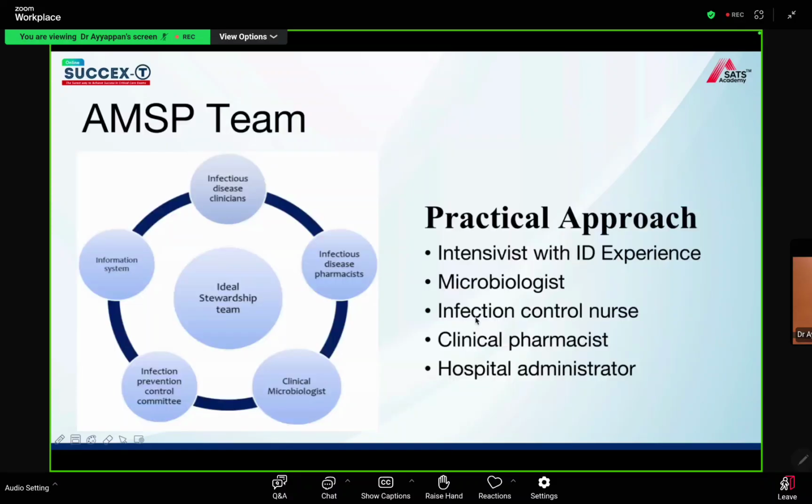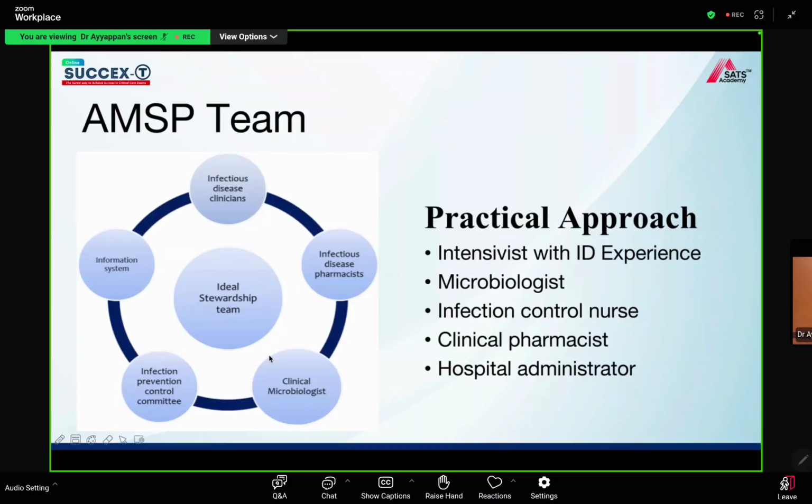So how do we implement these core elements? Through the antimicrobial stewardship team. The ideal team should contain an infectious disease specialist who leads the way with the help of an infectious disease pharmacist, with the support of the lab headed by the clinical microbiologist, and the infection control nurse to oversee and implement the activities or interventions suggested by the antimicrobial stewardship team, and the IT team to get a grip on all the things happening and convey it to the people involved.